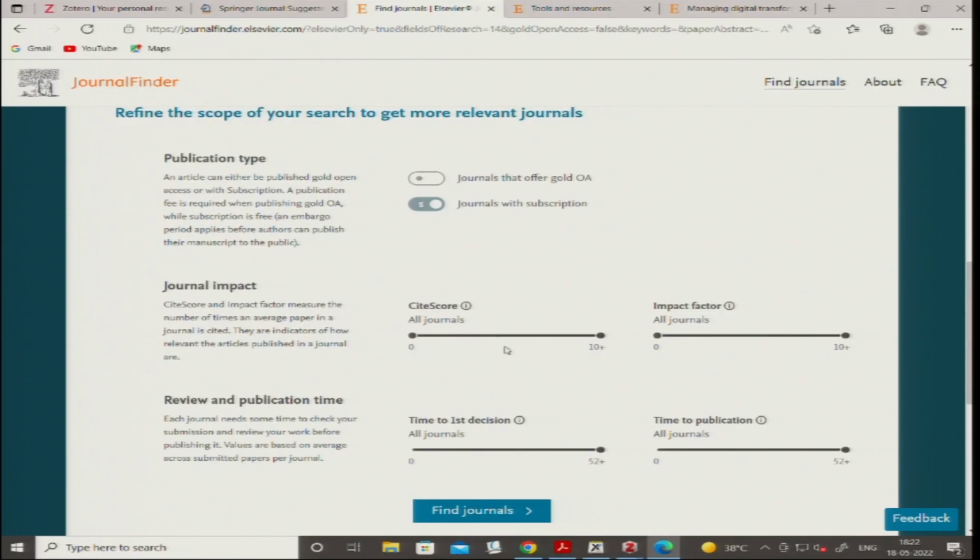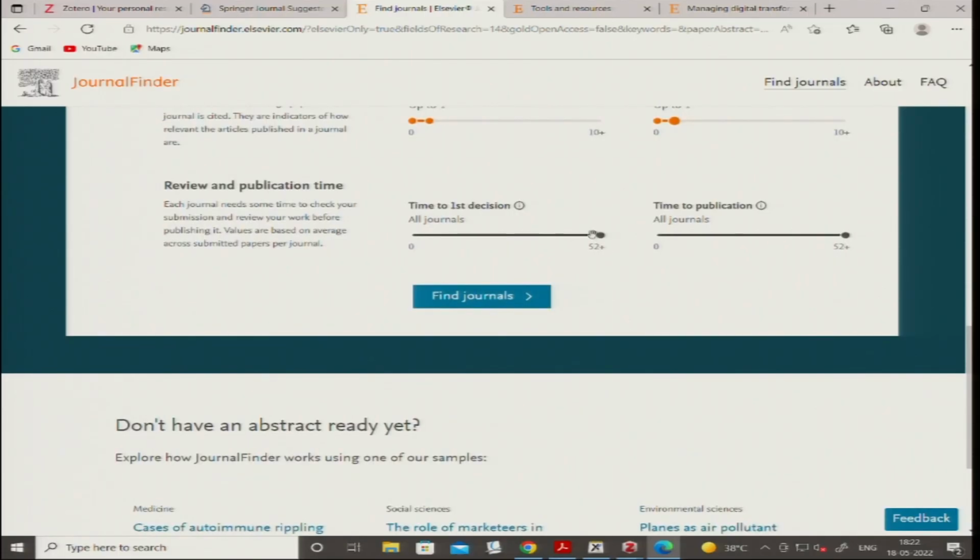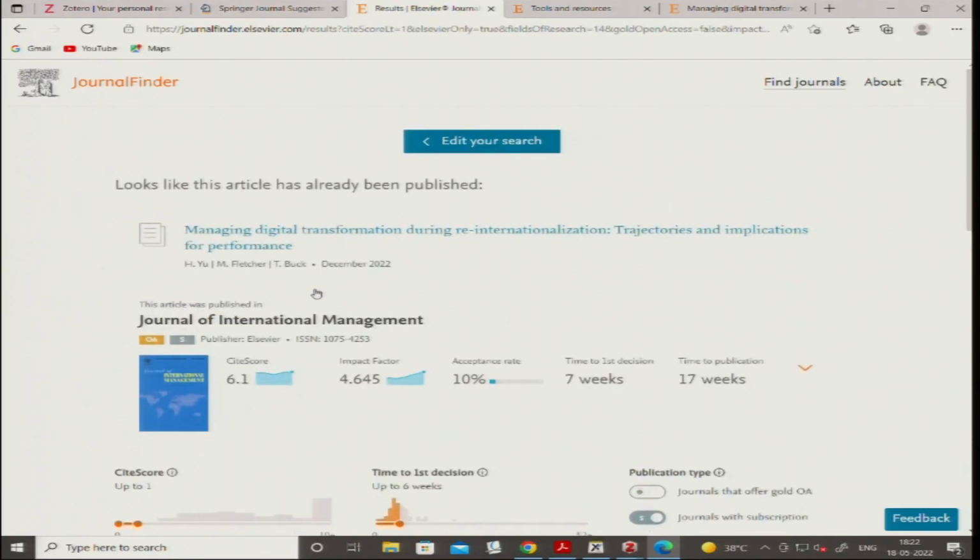If we want to refine more, for CiteScore, if you want lesser CiteScore, let's say 1 only. If you want lesser impact factor, let's say 1. Time to first decision, you can take only 6 weeks, and time to publication, if you want quick publication, let's say 16 weeks or 20 weeks, you can keep it over here, whatever need you have, and then again you click.